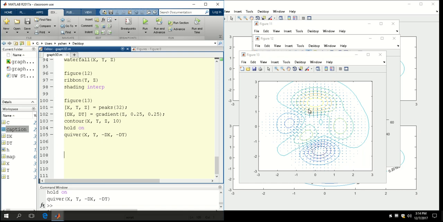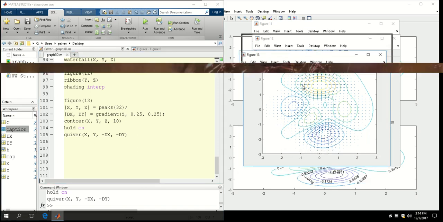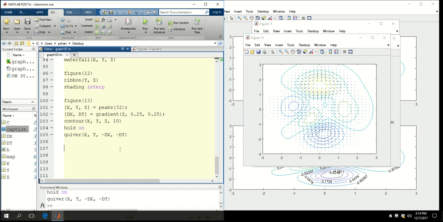And then the length of the arrow is going to be proportional to the length of the gradient. So if the gradient is really strong, which means the slope is really steep, a very steep slope, then the arrows are going to be kind of longer than locations where the slope is kind of smooth, right? It's not so steep. It's called a quiver, right?